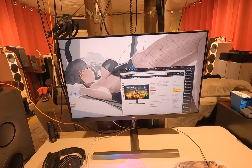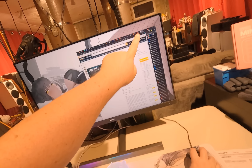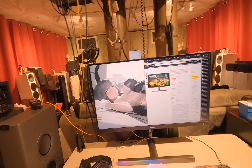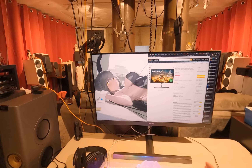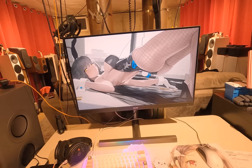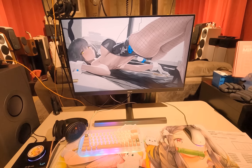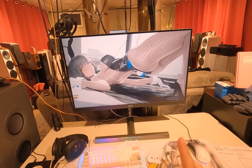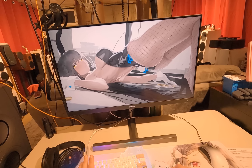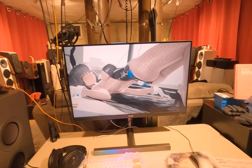144Hz looks like it's fluid. That screen is going from there to there and every microsecond it's rendering — boom, boom. As a person who grew up playing games and running things on CRTs, when we switched to LCDs I was kind of sad — CRTs were so much better, zero delay, zero motion blur. We're finally at a point, and this is not OLED, where it's like — you know what? This is better than my CRT was.